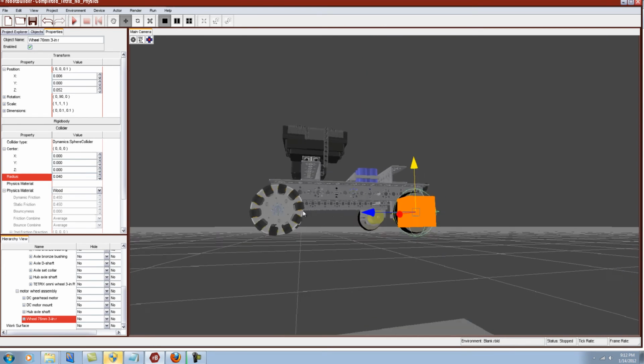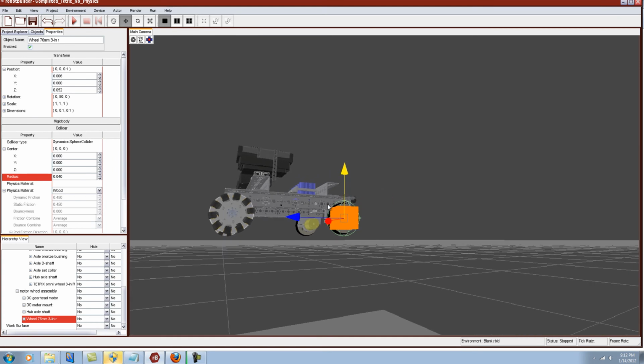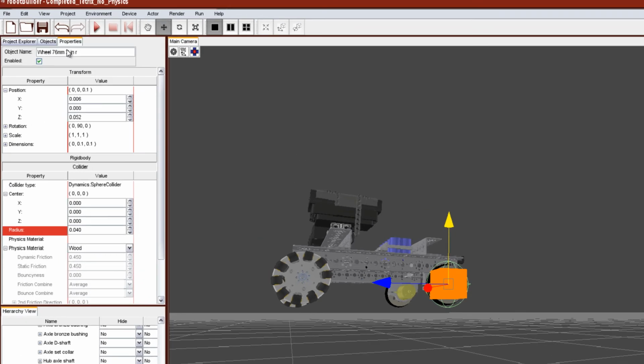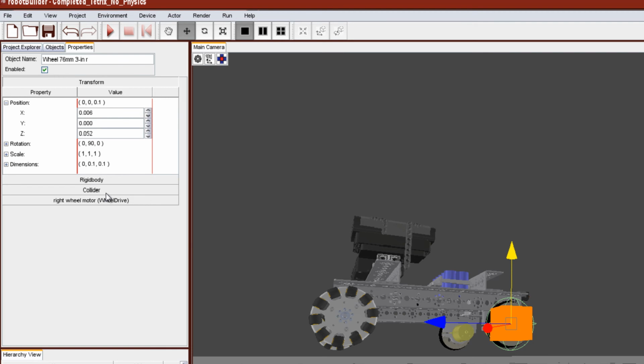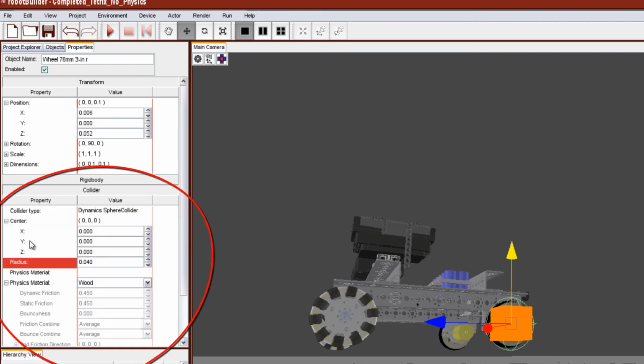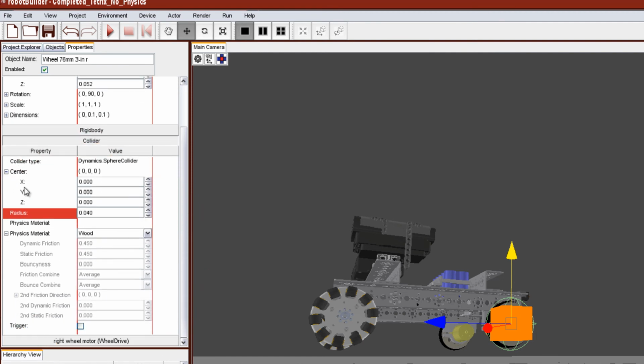Okay, so all of our wheels on this robot have been assigned a rigid body, which makes them eligible to be affected by the simulator, and they've been assigned a collider, which gives very specific rules for what will happen when these objects interact with another object in our model space. Very quickly, you'll notice that these objects now have a third property. It may be collapsed in your view, so you can click on it, which is the collider view. And again, these are all variables that can be manipulated. So for example, there's the center of this collider.